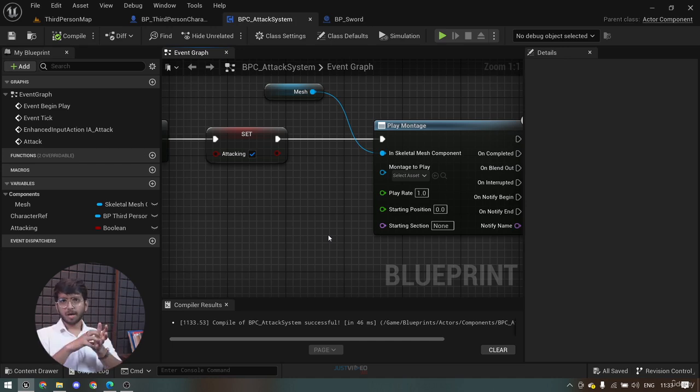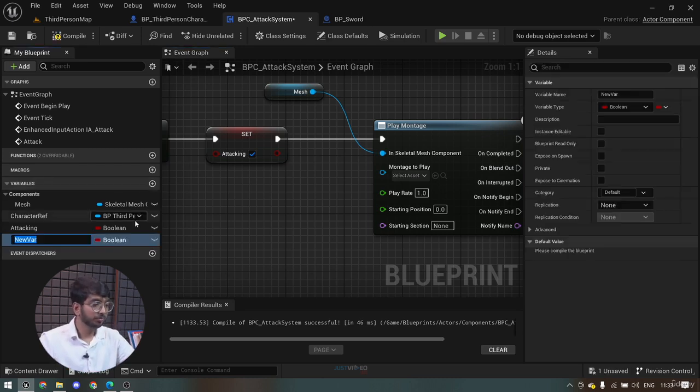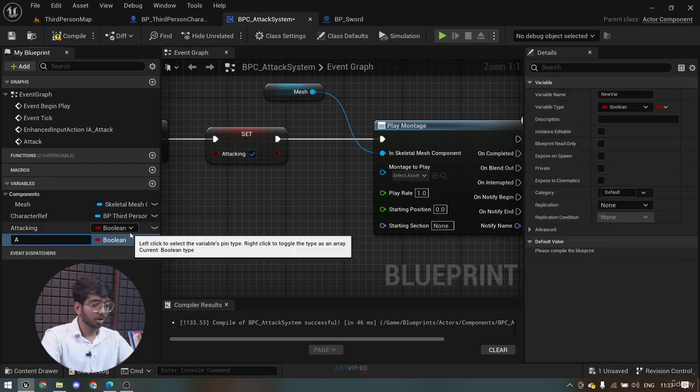Think of it, you have a bag where you are putting something stationary. You have one other bag where you are putting your clothes. Think of an array like that. So here the array is going to be an AnyMontage array. So everything that we'll add will be AnyMontage. So we'll create a variable here. We'll call this AnyMontages.